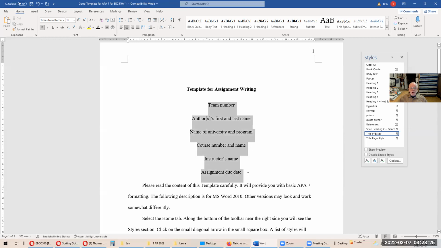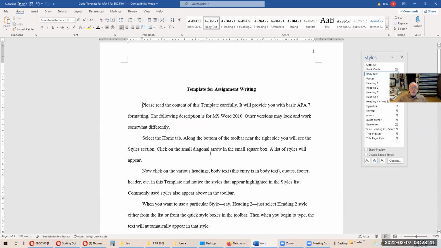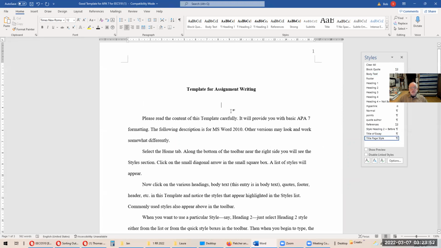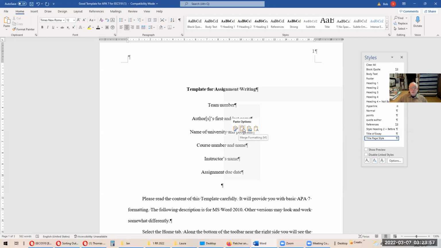And I can do the same thing here. Let's say all of this, I think I'll copy this. I know what I'll do. I'm going to turn this into body text, which makes it left aligned. And then I can copy it. I hope this works. Okay. And I can cut it and get rid of it. So now I want to write all my information. So I put the cursor there, and now I go over here and I put title page style, which centers it automatically. And now I can paste and merge formatting, and it puts it right where I want it because I've used the title page style for it.